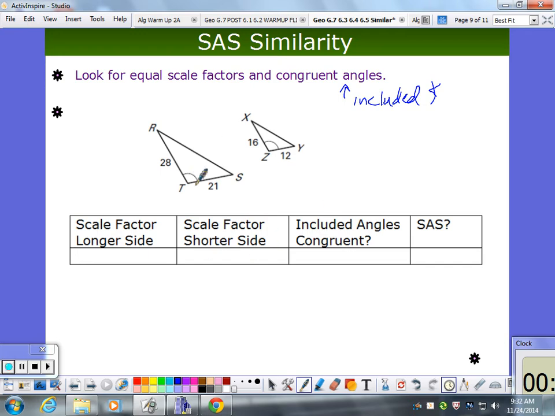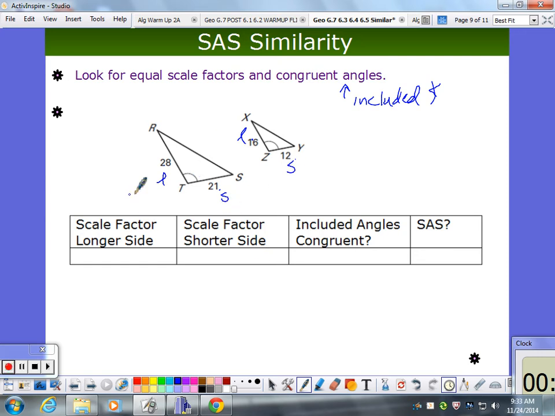are these similar? Well, I already see that I have an angle that is congruent. That's good. So I have to know that the sides that make it the included angle are in proportion. So this one to this one, and this one to that one. So this is a longer, and this is a smaller. So far that's good. If that didn't work, I would know that they're not.